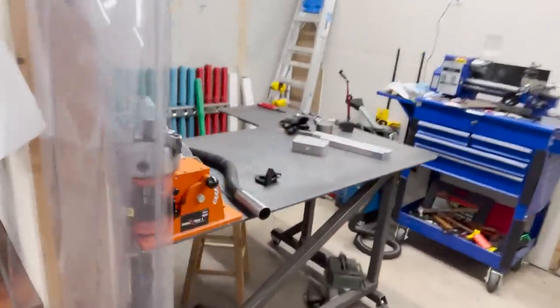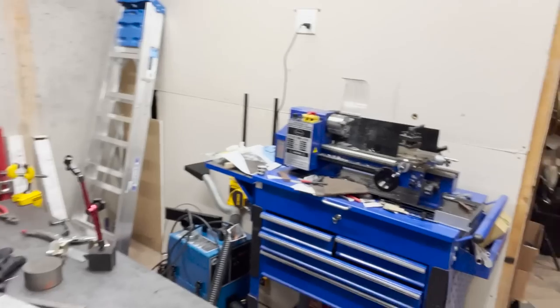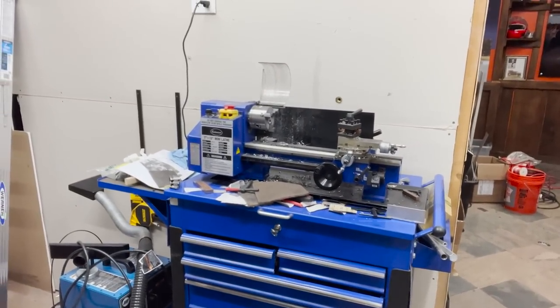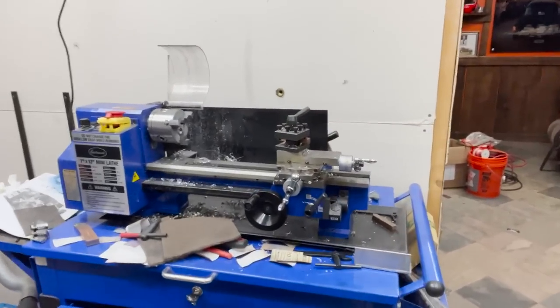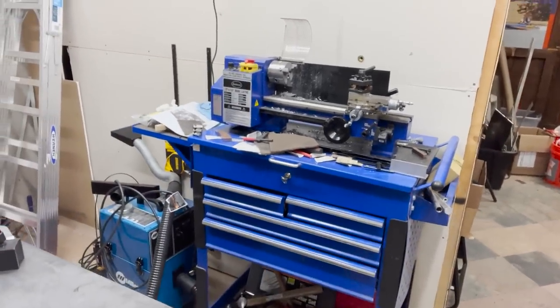But that's not a bad thing, because we like hard work here at Finnegan's Garage. In the meantime, let's keep walking around. Welding room, that's not going to change. Needs to be cleaned up a little bit, but that's not going to change. My Eastwood mini lathe, definitely going to move it out of here. Definitely going to put it on top of a real bench top, because the rolling cart that I've got it sitting on is not cutting it. It moves around way too much.